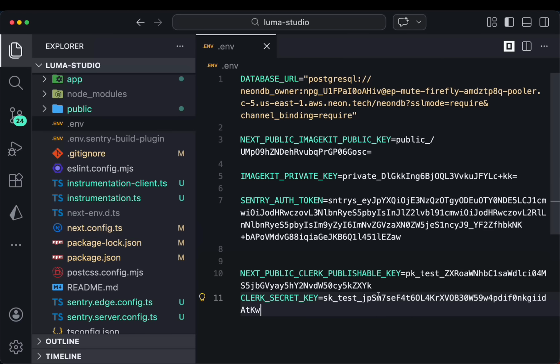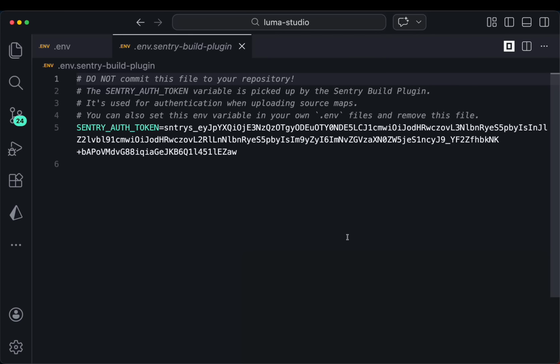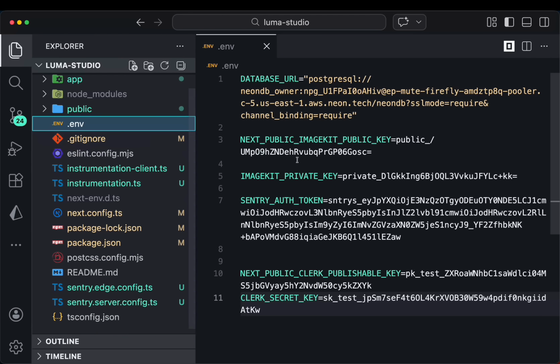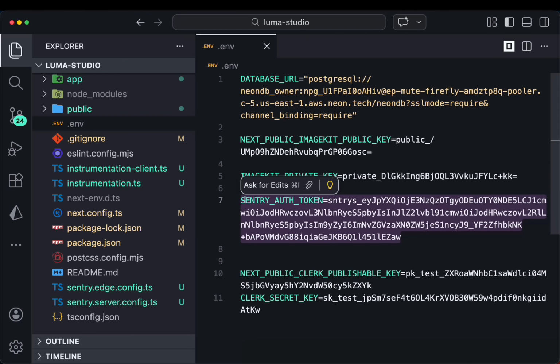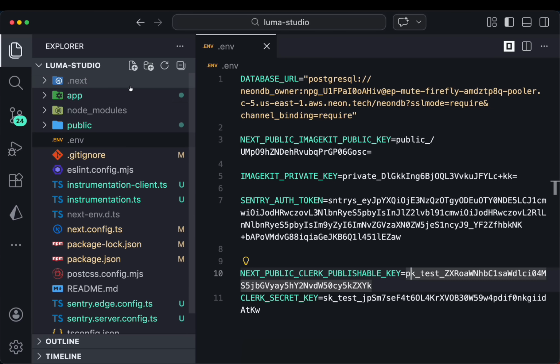Okay, so I just realized we have this file as well. I think this has been created by Sentry when we run that wizard command. Basically, they say do not commit this file. Of course, that's .env file. We would not commit this. And here it says you can also set this in .env file. Like this is what we have done. So you can delete this completely or even delete the entire file because we already have this auth token. Okay, so that's the, I think, environment variables setup.